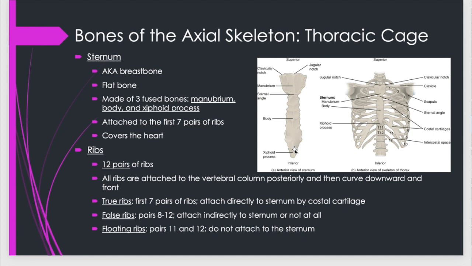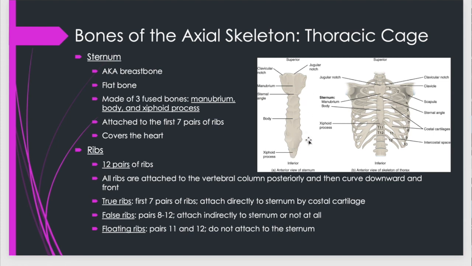If you've ever learned to give CPR before, the xiphoid process is talked about because you want to make sure you're giving chest compressions above that on the body of the sternum, because you can actually break the xiphoid process if you're giving compressions too low on the sternum, and that can actually puncture a lung.